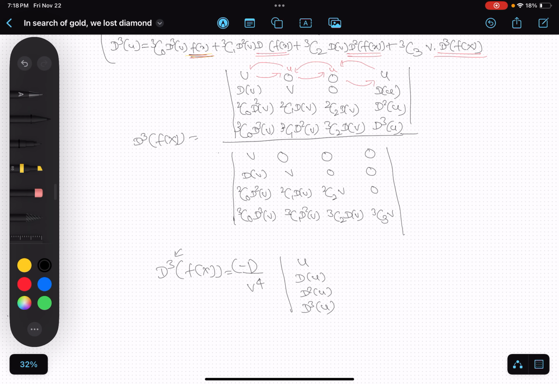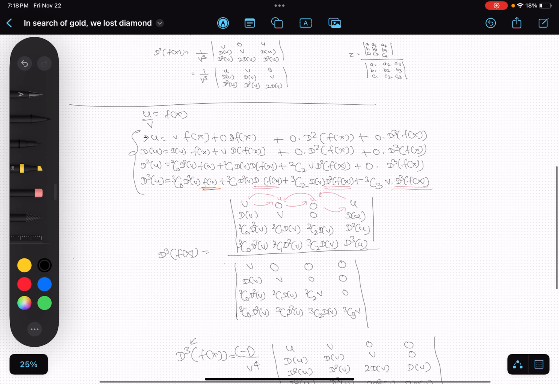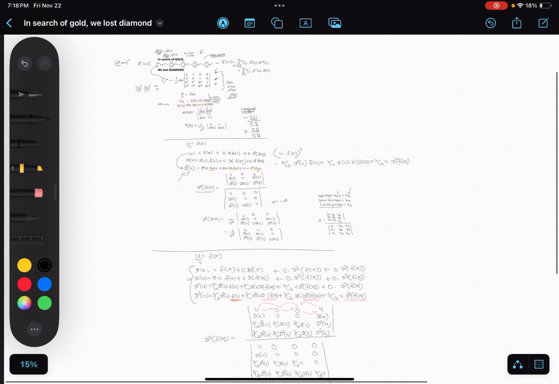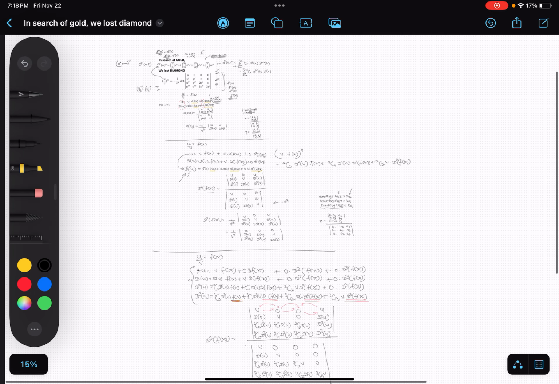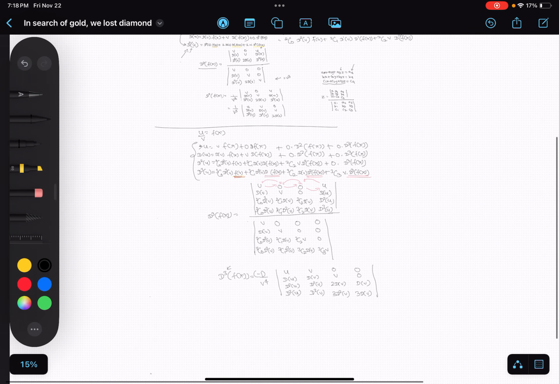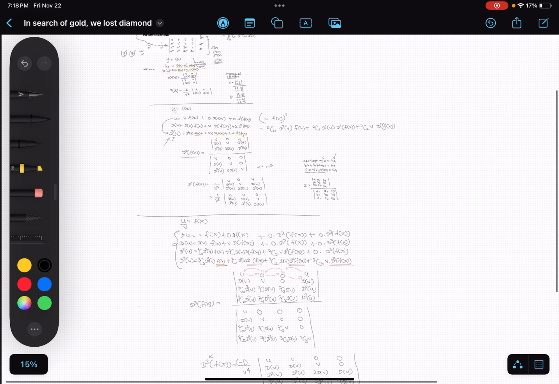Okay, and then this is b, db, d square b, d cube b, 0, b, 2 db, 3 d square b, and then 0, 0, db, and then 3 db. And that's what we are supposed to prove, right? Yeah, -1 by b to the power 4, determinant of u, v, 0, 0, and then du.